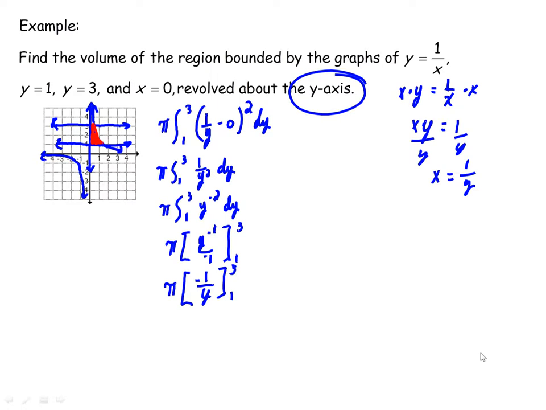All right, so we're going to have pi times -1/3 minus -1 over 1, which is going to be -1, so I'm going to go ahead and change that to +1. Hope that's okay with you. All right, so 1/3 minus 1, or +1 rather. I'm tired. 2 pi over 3. 2 pi over 3 is what you should be coming up with.